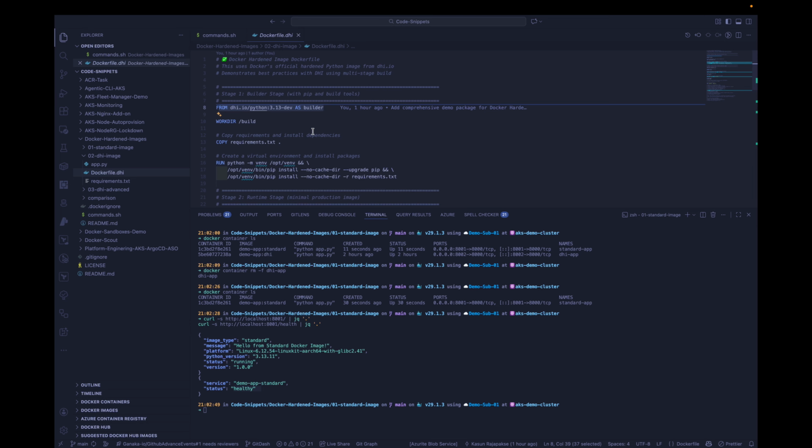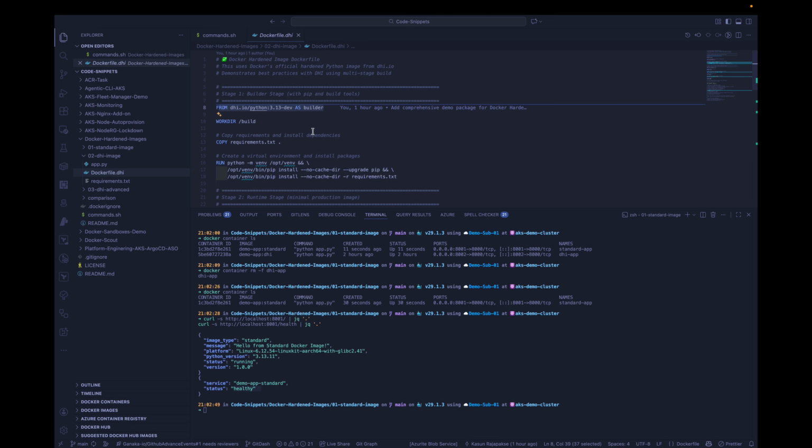You may think why we are going to use multi-stage build for hardened images. Because if you use the hardened images, then it is minimal and stripped down. Because of that, you don't find the development tools and other tools like CLI, shell, and those kind of things.